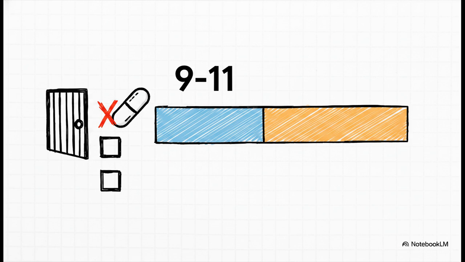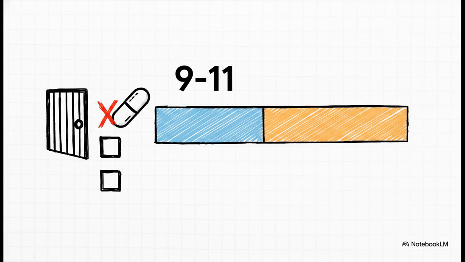Now, for some patients, there is a shorter, standardized option that lasts about 9 to 11 months. But, and this is a big but, the eligibility criteria are super strict because this regimen is much less forgiving. The patient can't have had any significant prior treatment with these second-line drugs, and most importantly, we have to know for sure that there's no fluoroquinolone resistance.